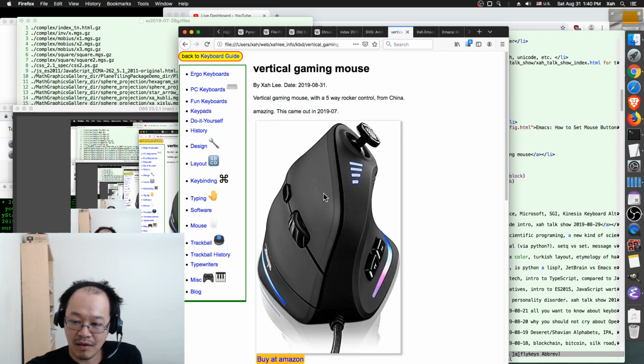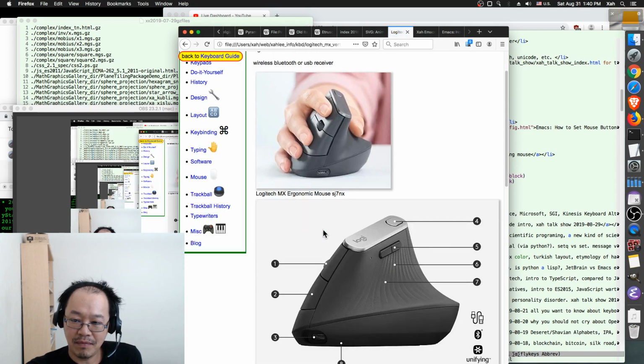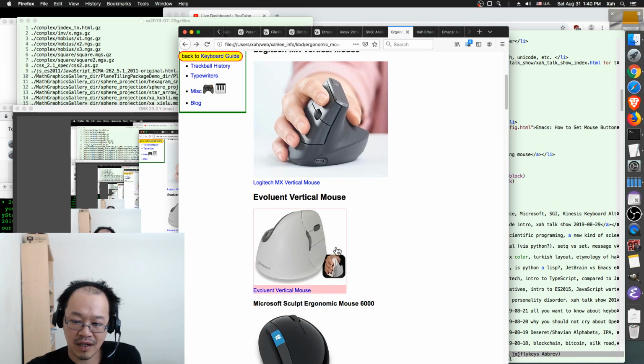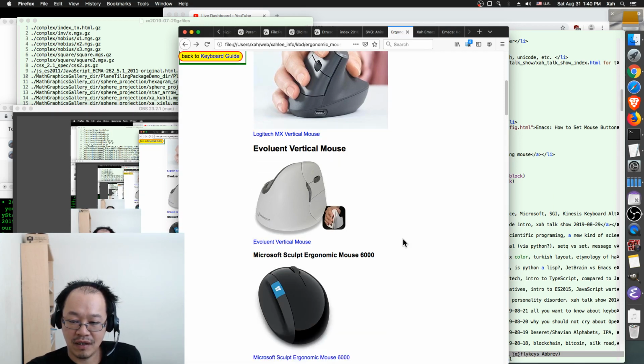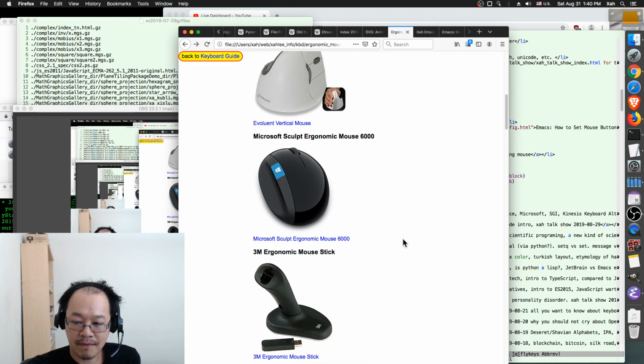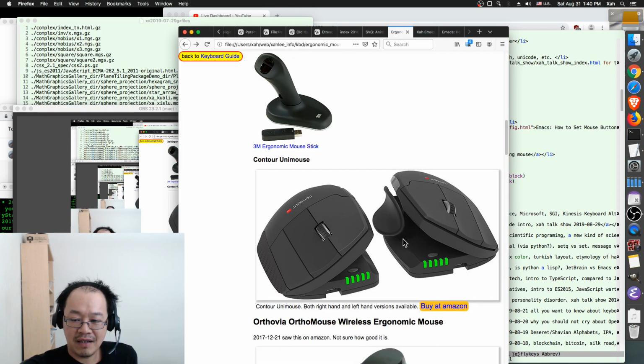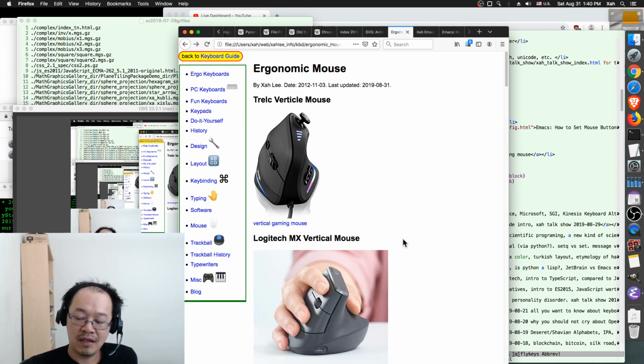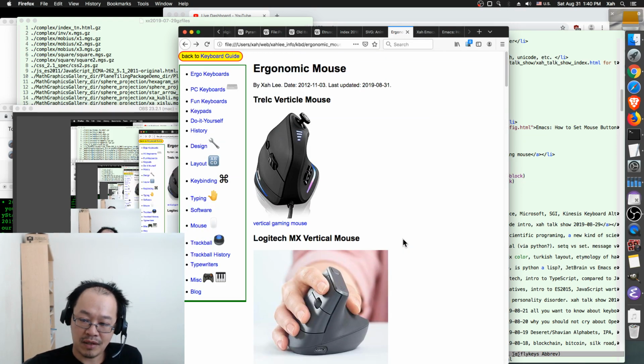because you see, most of them are more or less like a typical mouse. You have three buttons or five buttons, including a forward, backward button. That's not enough buttons, because for a mouse, you don't want to move your hand to go back to keyboard, to close tab, to switch tab, to copy and paste. That's keyboard and mouse back and forth. That's no good. Preferably you want everything on the mouse.